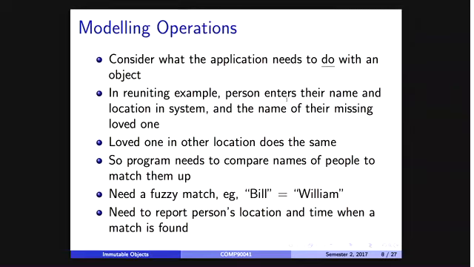Frank is 4 years old, doesn't even know his own surname. Knowing what clothing he was wearing or a physical description would be quite valuable. In that case, that's quite useful. So maybe we need to store some more information about that. And in that case, another operation we might want to have on a person is to get a description.